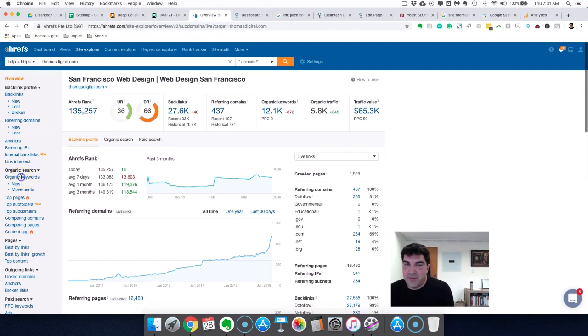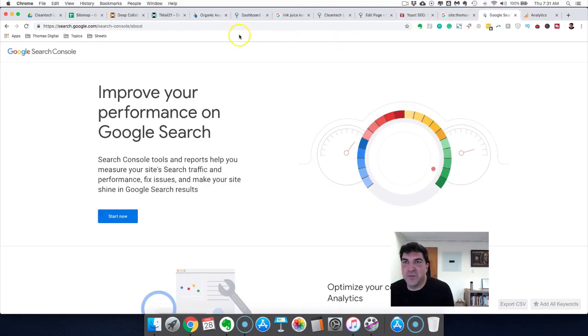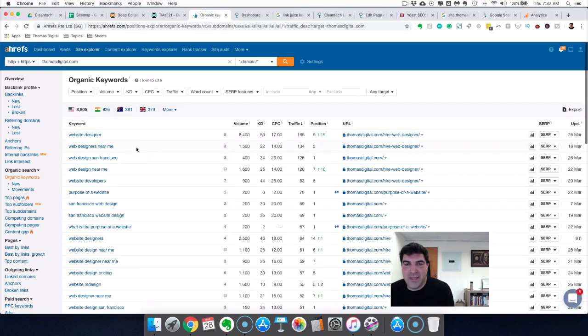Also, once we're here, this is probably most important, so I should mention that now: find out what you're ranking for. What are the keywords that you're actually ranking for? If you have Google Search Console, they will tell you, and it's free. But if you don't, they will tell you. And this will tell you the keywords that you're actually ranking for, and you want to protect those and make sure that you don't mess those up, right? And again, we'll go through this and explain how to do it. And the one is just make sure the link is not broken.